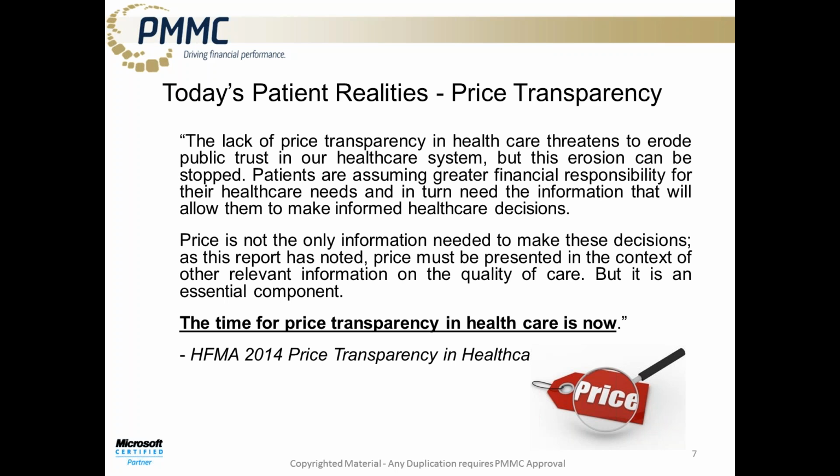Just to reference a couple of the statistics that I saw, this was based on a TransUnion report: about 1/3 of patients currently receive some degree of pricing information. But out of those that were surveyed, 80% of respondents said they valued price transparency on par with bedside manner when choosing a provider. In fact, 51% even said they would change their healthcare providers to receive more pricing transparency. So I think that's very, very telling. We'll speak to that, and that's where estimates and the accuracy of estimates really come into play.